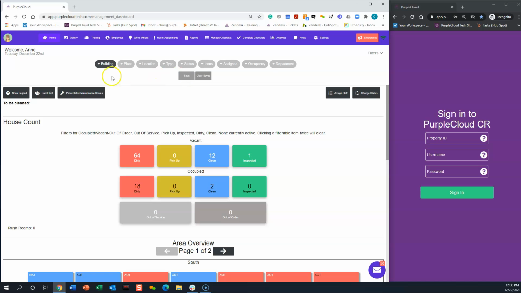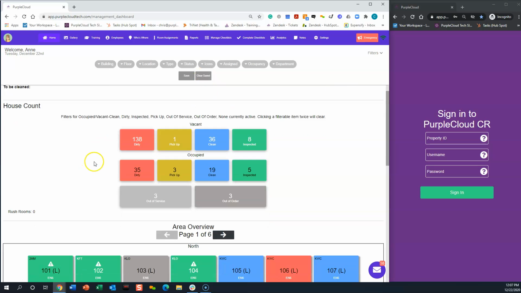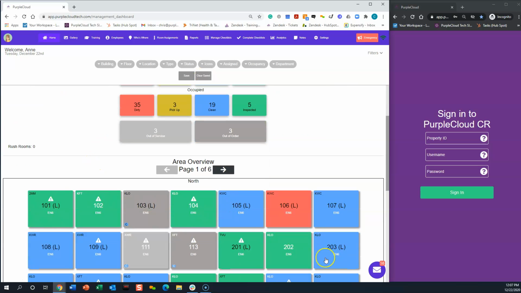So you can use these filters for whatever you like, and if you decide that this is something you would use daily, you can always click the save button. Once you save these filters, this allows you to always see the same view no matter which screen you go to. That brings up a good point. If you save your filters and click on other buttons here, it will only show information pertaining to whatever you have saved in your filters. So if you see something that is not looking right, you can always come back to your filters and click on clear saved, and this will revert back to your default view.